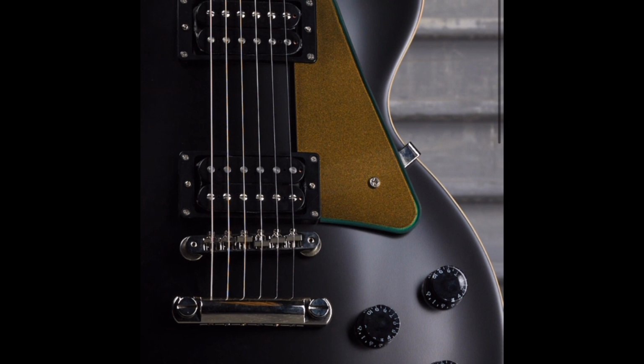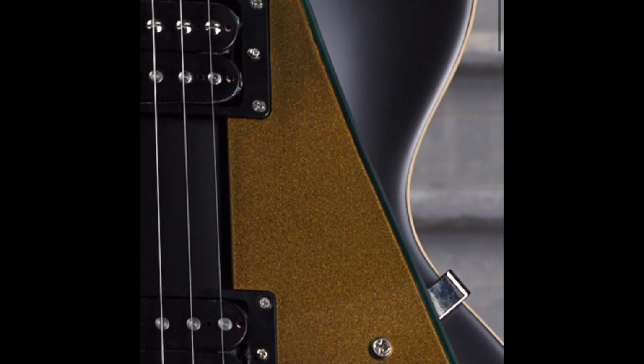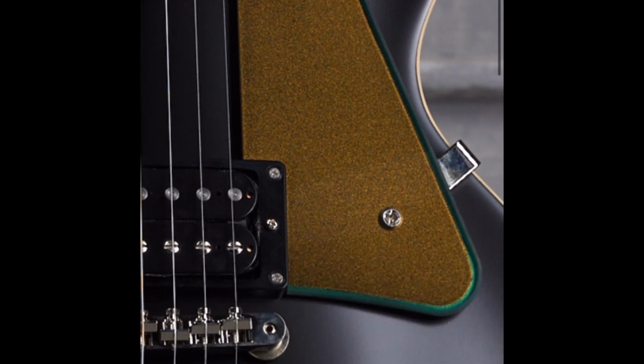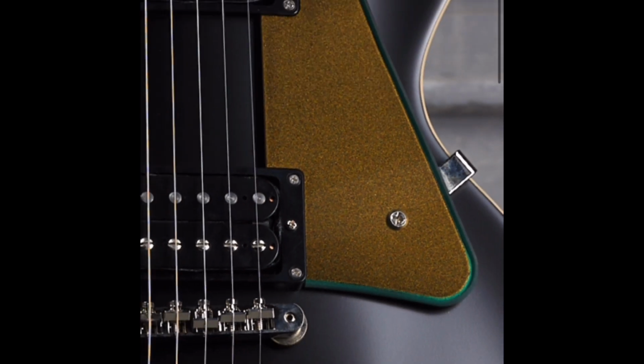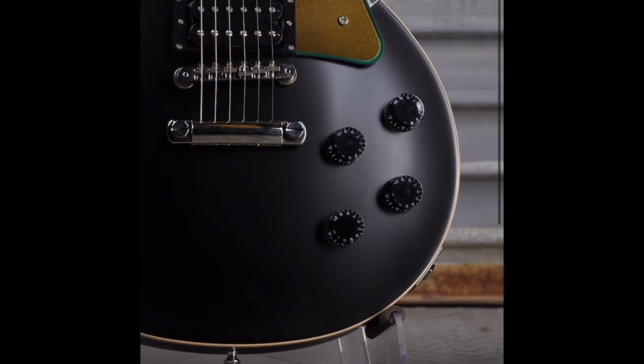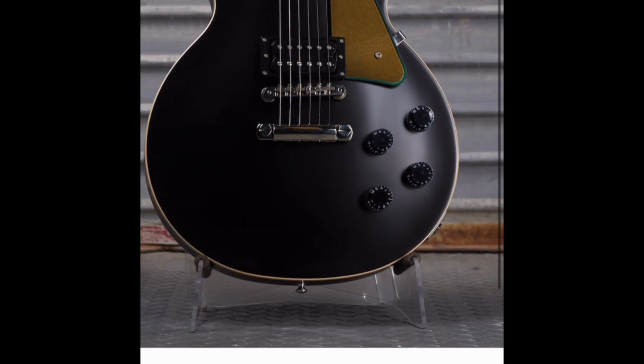You've got a green and gold pickguard. The green on this almost looks like patina, like this was a gold and copper outlined pickguard, and it's just been sitting around somewhere for a while, and it turns green. Not sure I like that. I like the ebony finish with the, I don't know, I don't think that's binding, or if it is, it's just like one thin layer. Still not sure why they call it Battle-Lac.